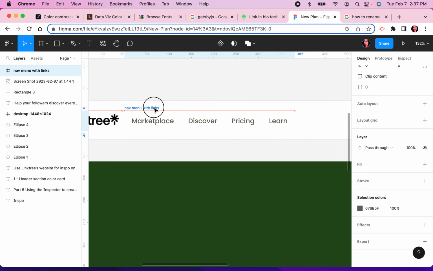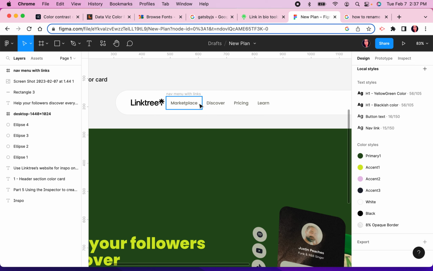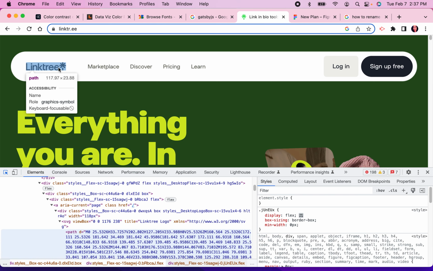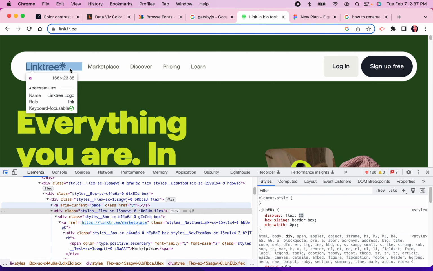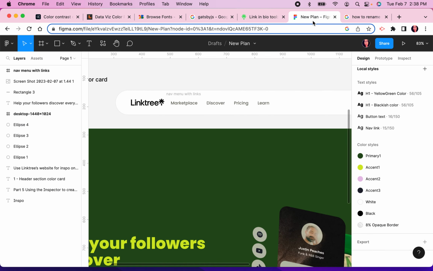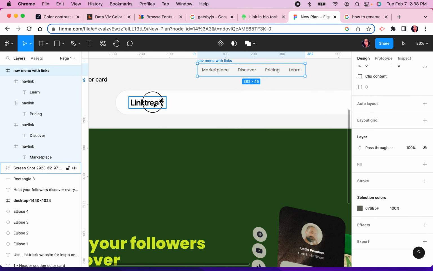And one thing that we can do is we can go back here and we can figure out how much space is actually here in between these things. So if it's 166 pixels and then this is the padding, what we need to do is, I'm going to drag this back out for a second.